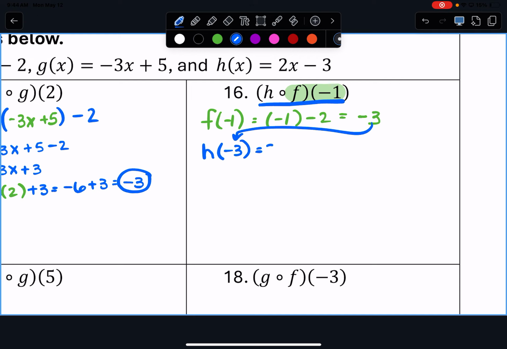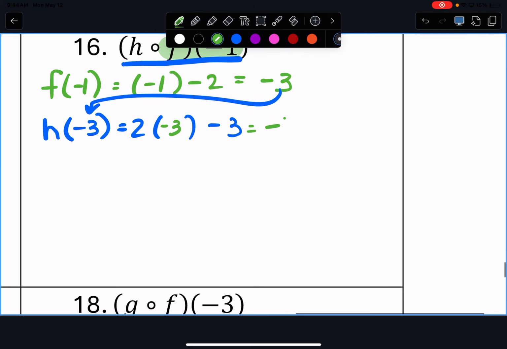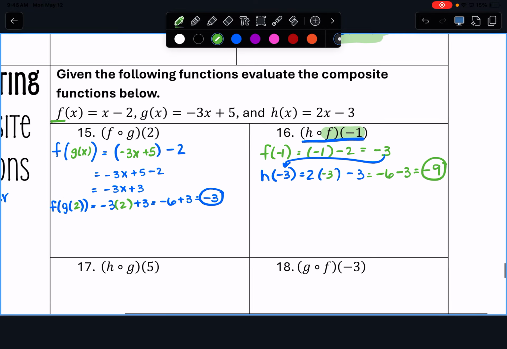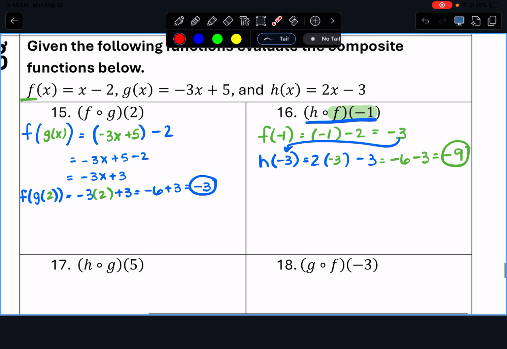And so we'll take 2x minus 3, but we plug in negative 3. What is 2 times negative 3? Then we have negative 6 minus 3, which is? And that is our answer. Both methods will give you the exact same answer. They both work. This one just has you set up the problem, then plug in. Whereas this method has you set up each individual piece and plug in as you go.